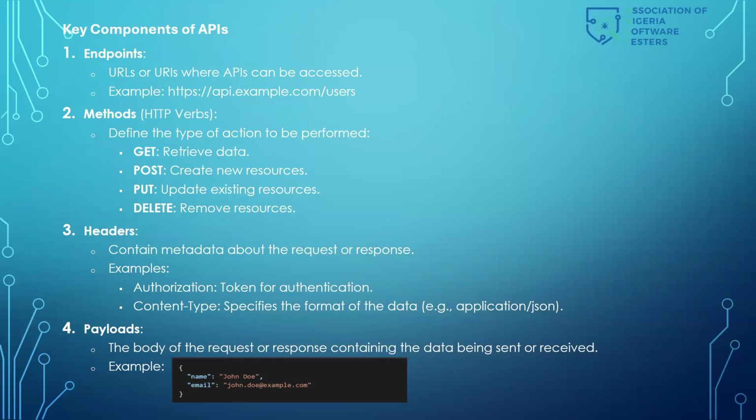PUT, of course, is for updating. You want to update some of the information you already have in it before. Then you have DELETE. Of course, we know what delete means. You want to remove the resource or the item there. To this point, is everybody good? Do you understand to this point?